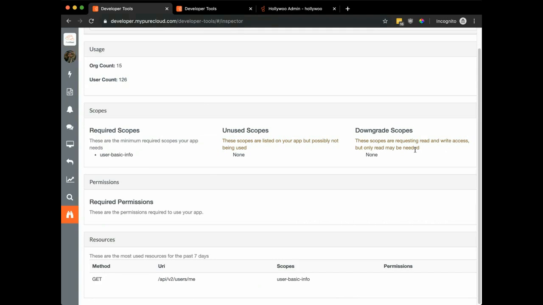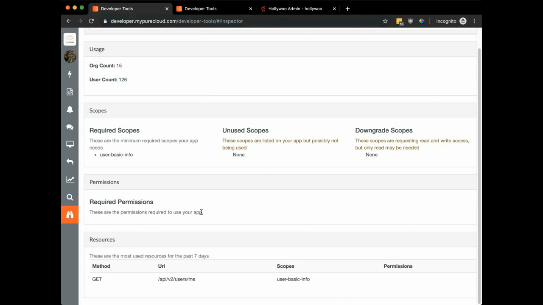So that when you're installing applications, particularly from third-party sources, you know exactly what that app is going to be doing, what parts of the API it has access to, and that application will be unable to use APIs that require scopes that were not granted to it. So it's a limiting security feature. I believe right now it's still in public beta, so it hasn't been enabled for all orgs yet, but that's something that is coming in the future.